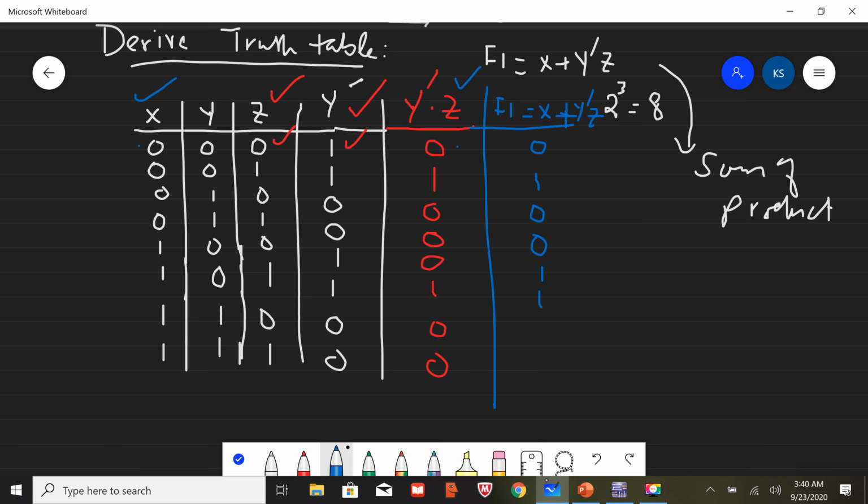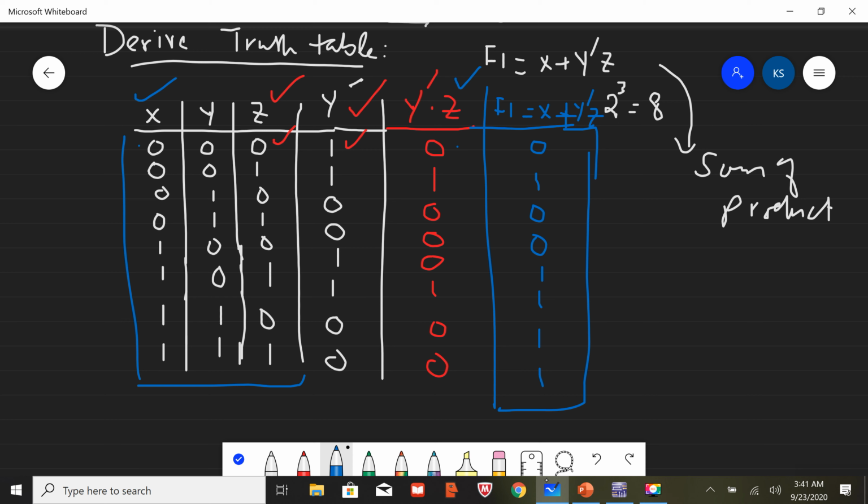And 1, 1, 1, 0 gives 1. And 1, 0 gives 1. So this is my final output that is going to be received once we have all of these 8 input combinations of x, y, and z.